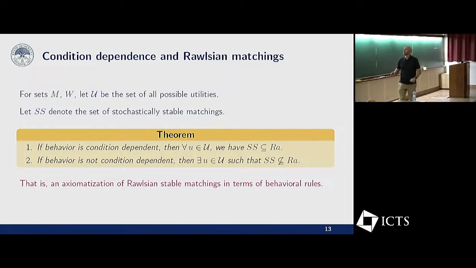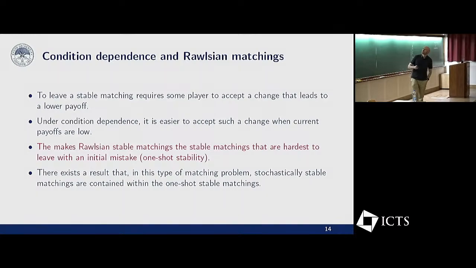Yeah. So that's why it's written in this kind of two-point way rather than one line of if and only if. You can't guarantee you get here unless you have a condition-dependent rule, but for some preferences, you will get here anyway. So we did an axiomatization. How did we do that?